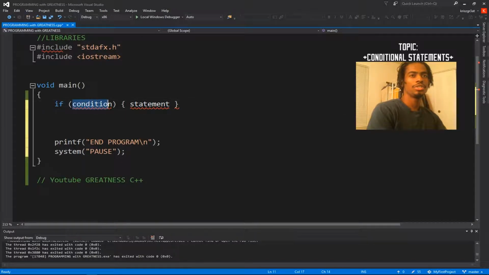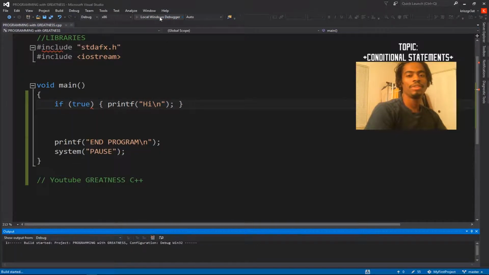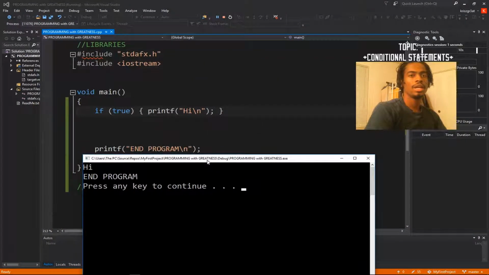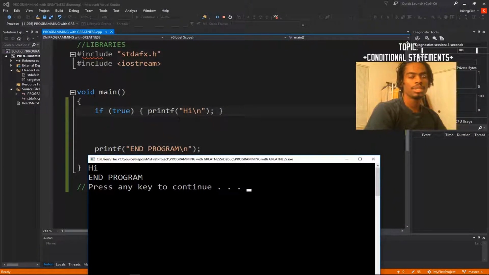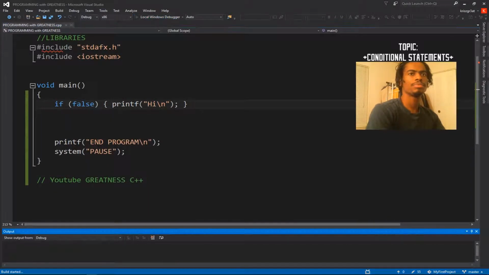If a condition is true, make a statement. The statement could be anything. We're going to make our own statement, of course. Let's say hi, and let's make the condition true. Again, you don't need variables. You don't need really anything, as long as that thing is true, or like 1, because in binary 1 is yes or true, 0 is like no or false. So as long as this is true, it's going to execute that code. So let's say false, just to show you the example.